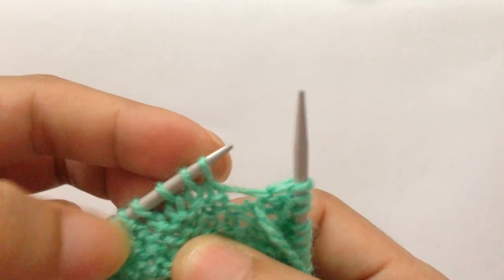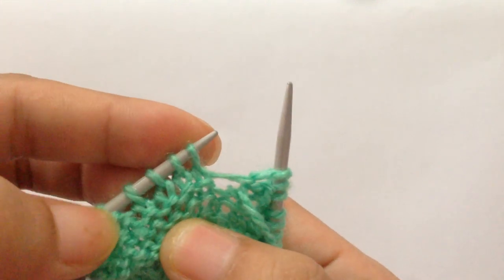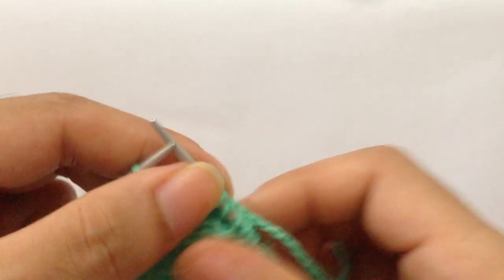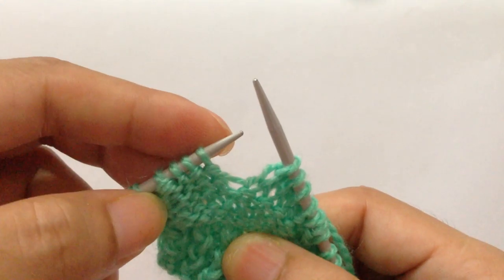right? And now we have 4 knit stitches again. We're going to knit 4. 1, 2, 3, and 4, and now we have 4 purl stitches. We're going to purl 4.